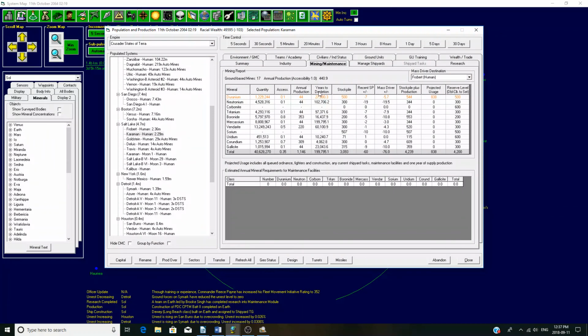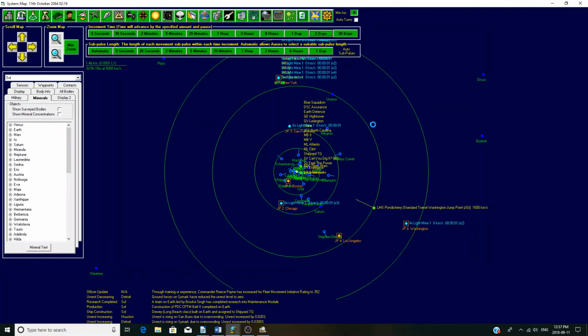Let's go out Caramine. This looks good. Forever it is, looks good. Have to send a ship to pick up those minerals at some point. There should be one on the way actually.